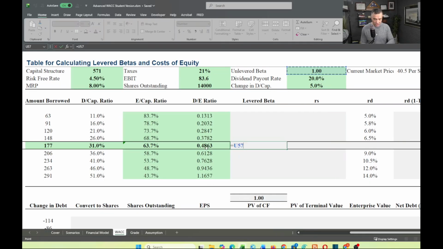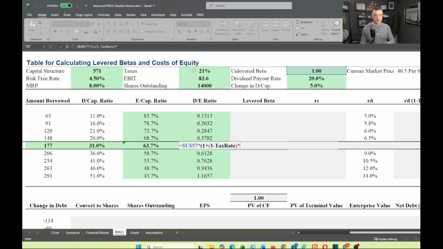some numbers of all these different debt to equity ratios. So I'm going to hit function F4. And then I'm going to multiply it times, I'm going to hit a bracket. And we want to hit 1 plus, hit another bracket. And then I'm going to hit 1 minus, and we want that tax rate. So I'm going to select that. Now you could hit that in my model, or you could just say tax rate. But you need to hit function F4 if you select the cell. If you spell it out, it's already an absolute value. So I'm going to close it up.